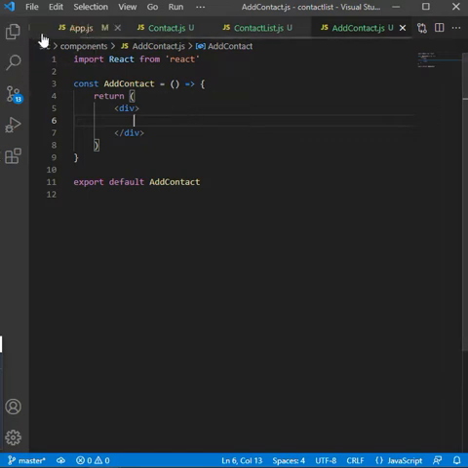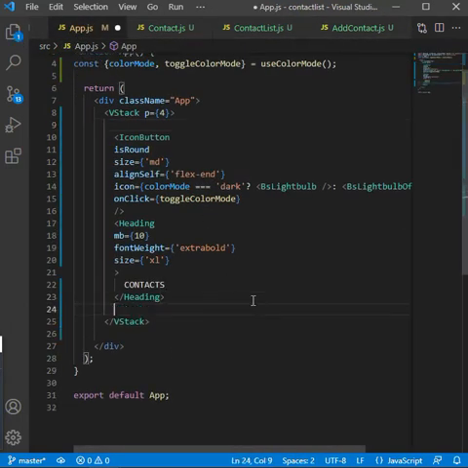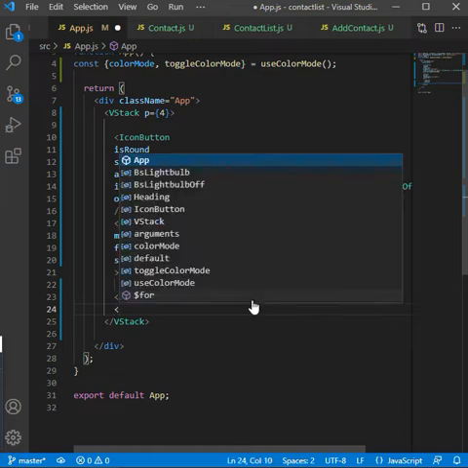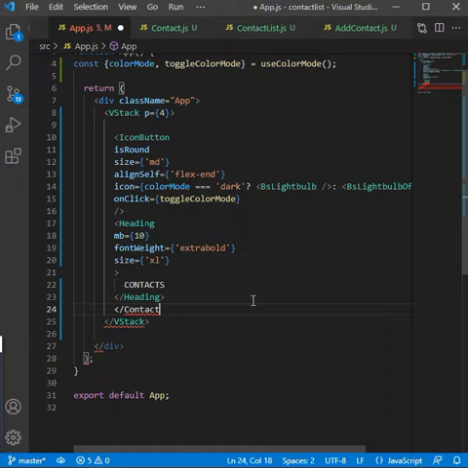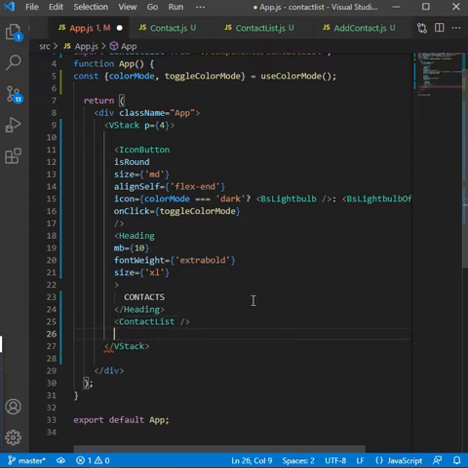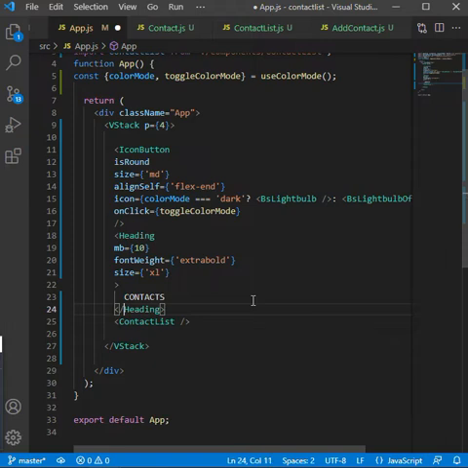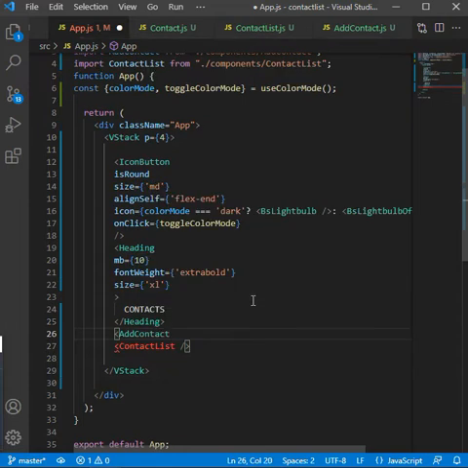Now we go to app.js, and we should have here a contact list, contact list, and the add contact for it, add contact.